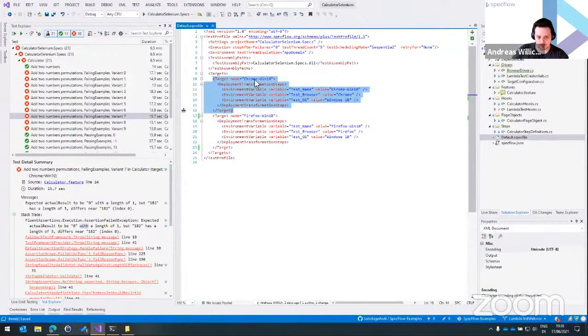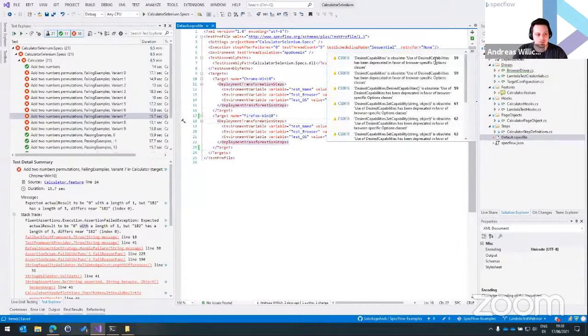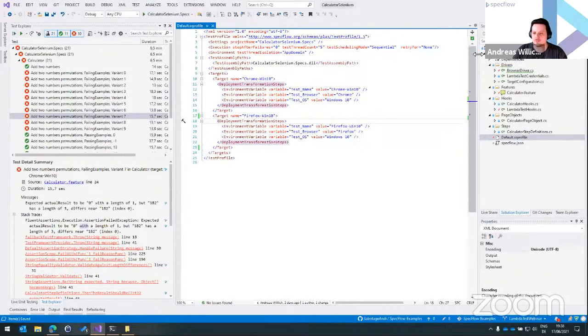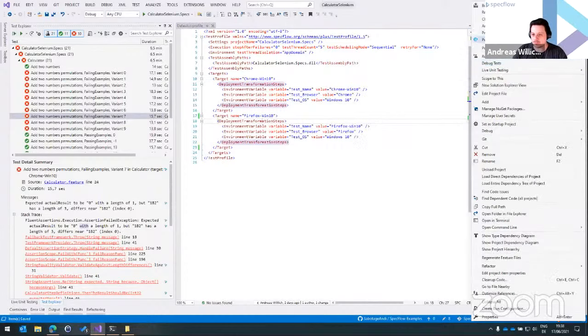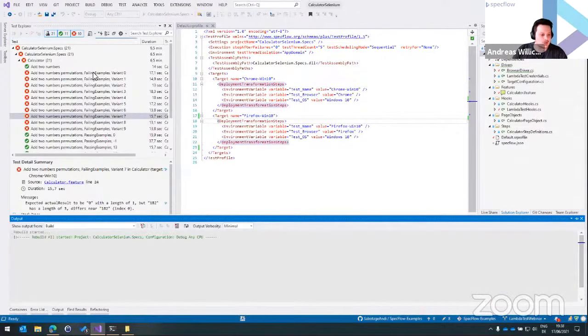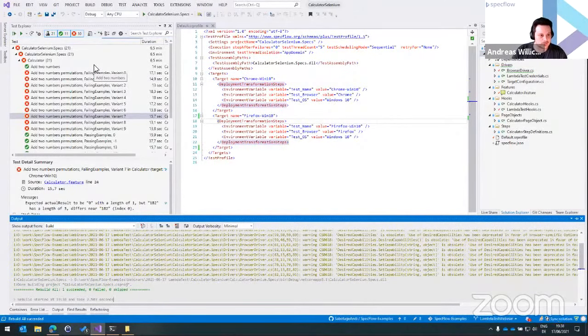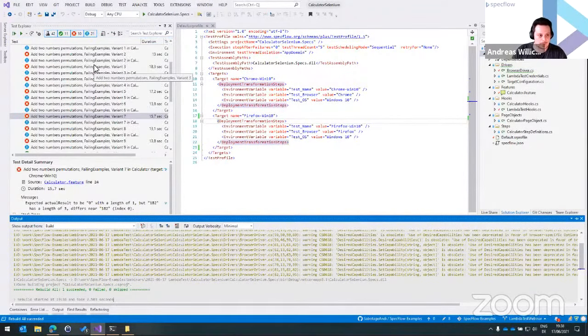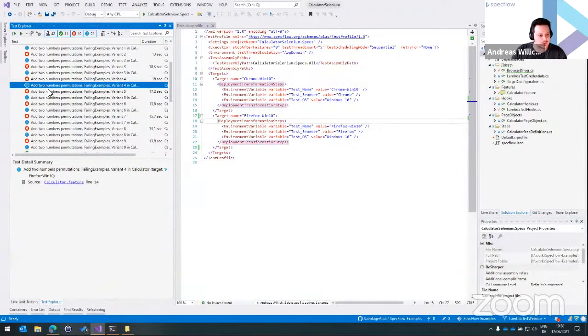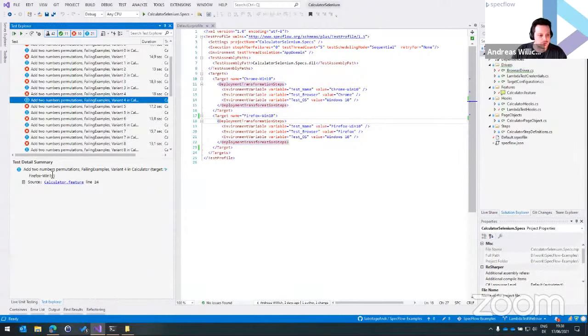First, I enabled this Chrome Windows 10 target that we called against LambdaTest. And now I also added the Firefox Win 10 target. Save this file and make a quick rebuild. And notice we have 21 scenarios now. After the rebuild and the Test Explorer refresh, we should see 42 scenarios. Some of them are red, that's the old one, and now we have some new ones. That's the Firefox Windows 10 target.